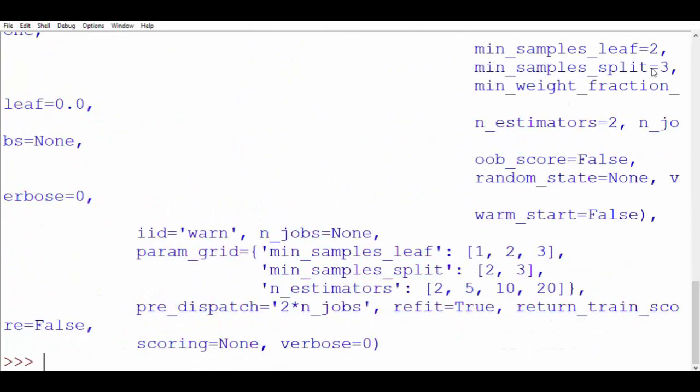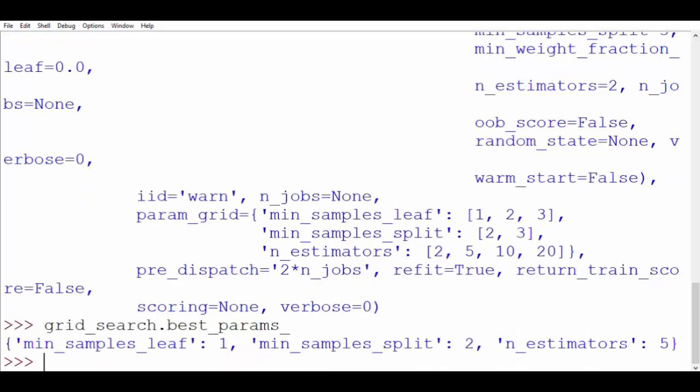There's some kind of warning. Okay, we'll ignore the warning. Now that our grid search has done its work, we'll see what the best parameters are that it has come up with: grid_search.best_params_, that is parameters.